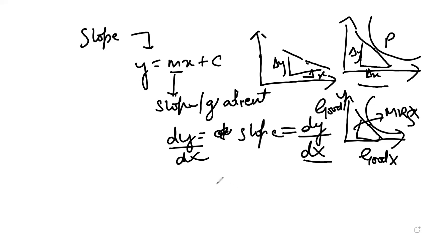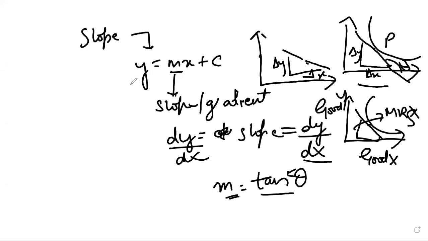Along with this, there is another formula for slope. m is equal to tan theta. Now, what is this tan theta? Tan is a trigonometric function. You take this line and keep drawing it till it touches the x-axis, and the angle that it makes with the x-axis is theta. So calculate the tangent of that and you will get the slope. So this is also one way to find out the slope of a line.